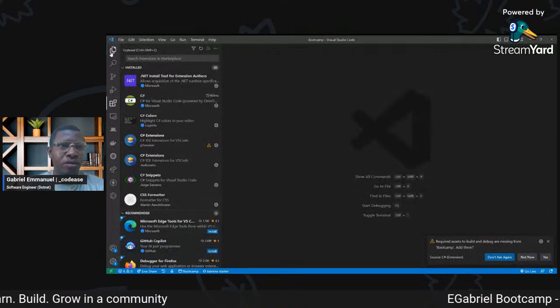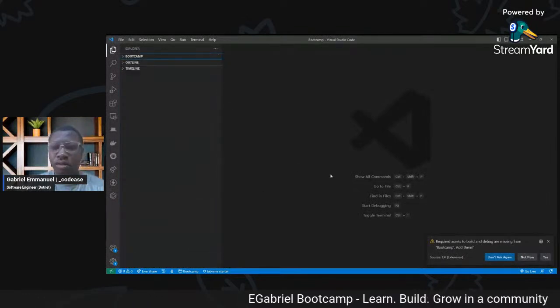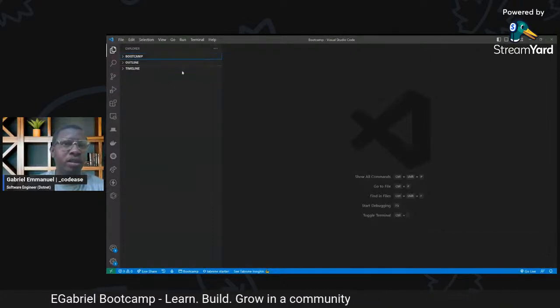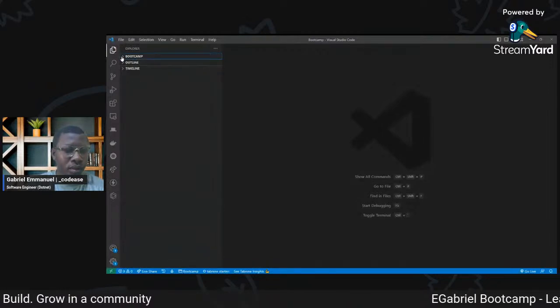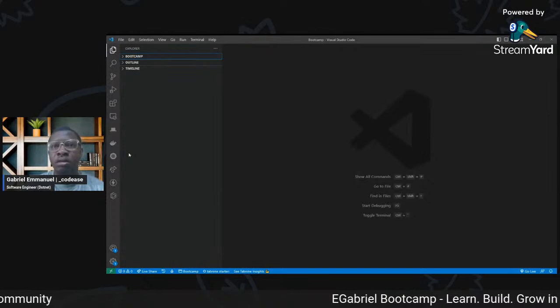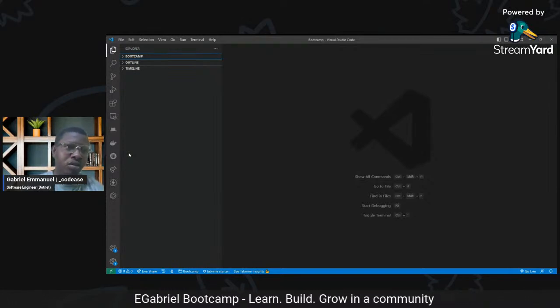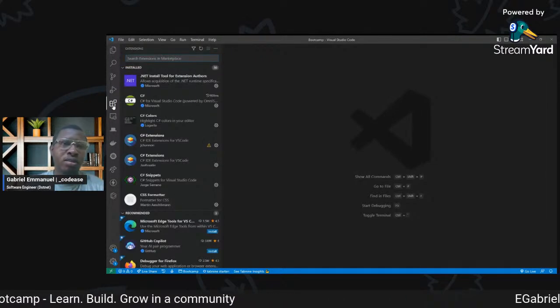This is my Visual Studio Code. I'm just going to close this up and this as well. The interface is just familiar, especially if you're already using Visual Studio. But this is where I want us to go quickly, the extensions tab.